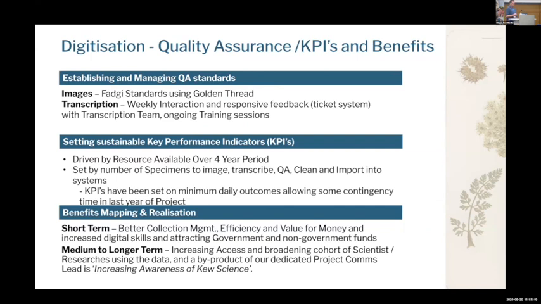All our images are set against the FADGI standards using Golden Thread to ensure that they're coming through okay. Our supplier has 41 capture stations based at Kew, and we have an additional 15 or 16 stations because we do our fungarium, palms and orchid collection in-house. So the bulk of the work is done by Max, our supplier, but we're also capturing images daily.